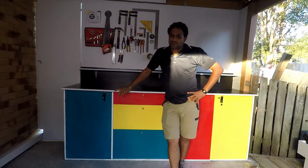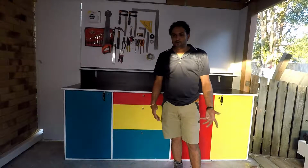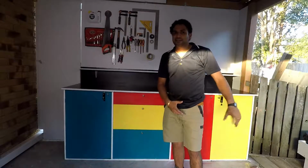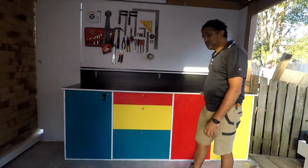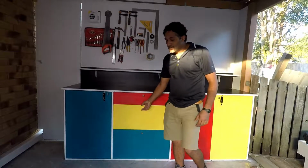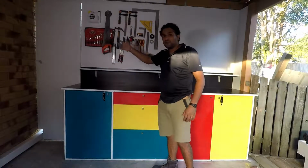So in this video I'll show you guys how I did this project. My tools were everywhere around my house, and I like to do some woodworking and welding and other things, and I was looking to do something or I can buy from the market. When I went to the market to look around, a cupboard like this size cost around $800 or $900 just for the little piece, but they have many drawers, and they are very good for mechanics. So mechanics need to put their little tools or big tools in there.